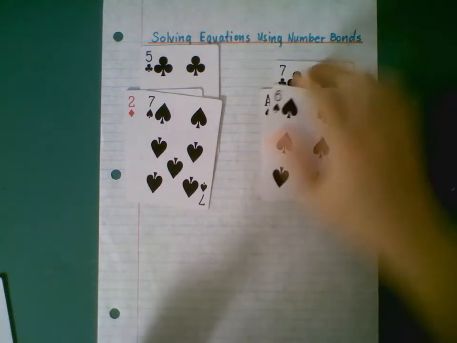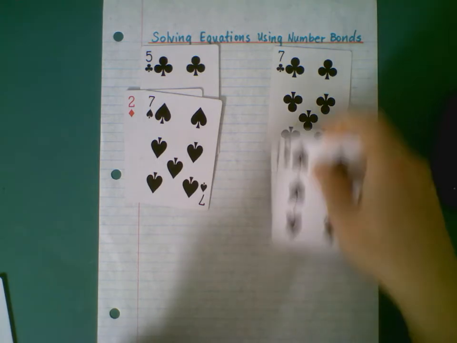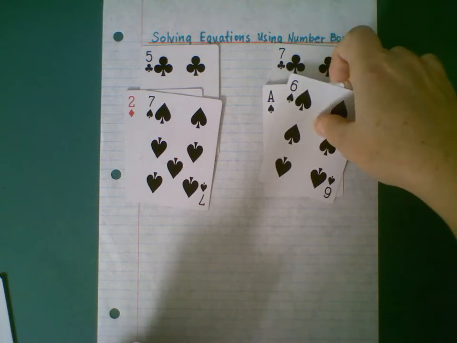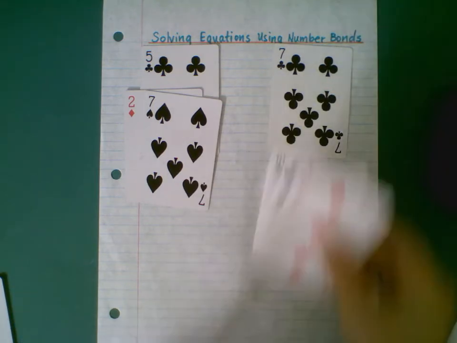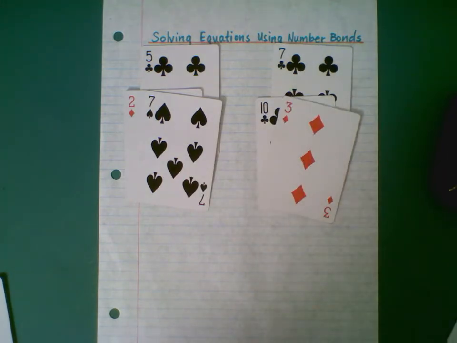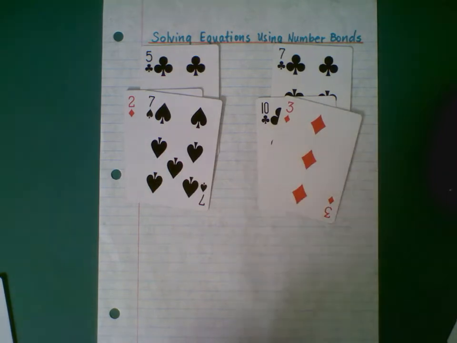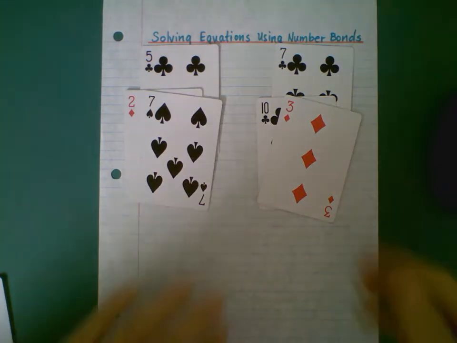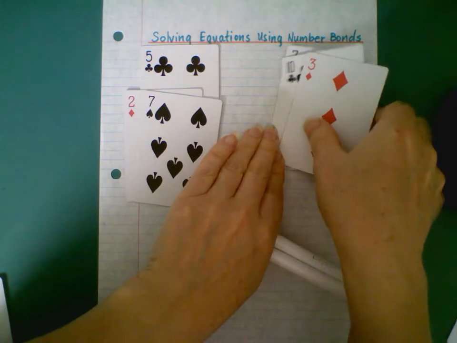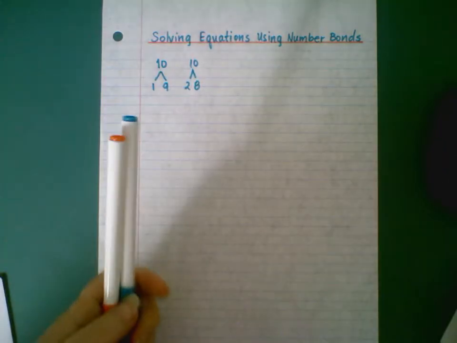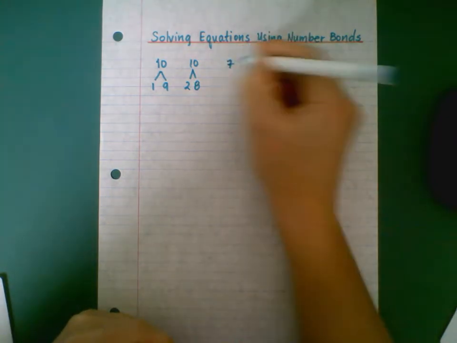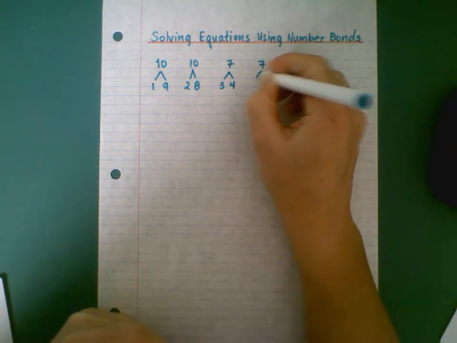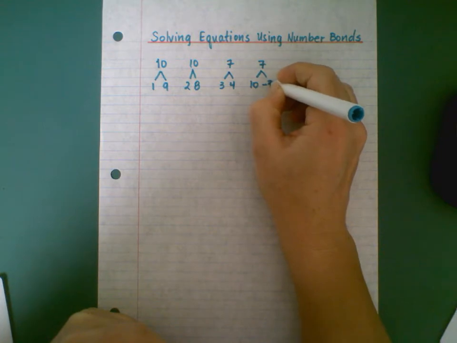Or in the case of trying to make a value of +7, if I'm not just limited to positive numbers like 1 plus 6, and 2 plus 5, 3 plus 4, if I'm allowed to use negative values as well, I've just added a whole bunch of other combinations to my possible place. So a possible number bond that adds to 7 would be +10 and -3. So keep that in mind as we're going through some of these equations. Right, so 7 could be broken up into 3 and 4, but it could also be broken up into 10 and -3.